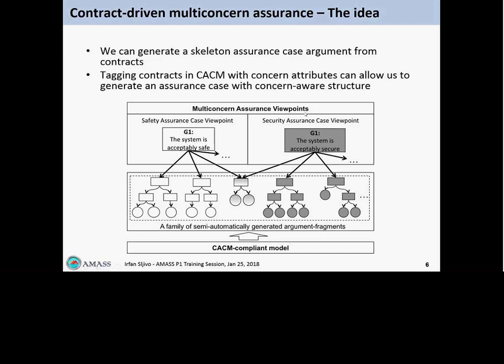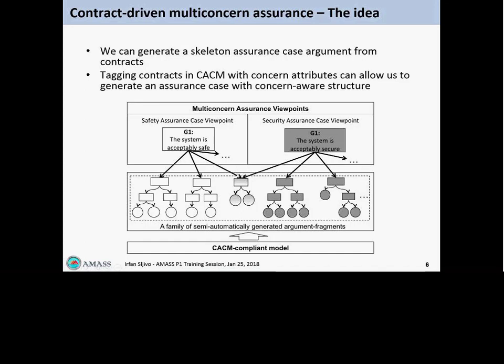So, for example, we can easily extrapolate a safety assurance case where we would have all the safety requirements and the argument patterns that are supported by those. But also we could have a security case and argument fragments that are related to those.